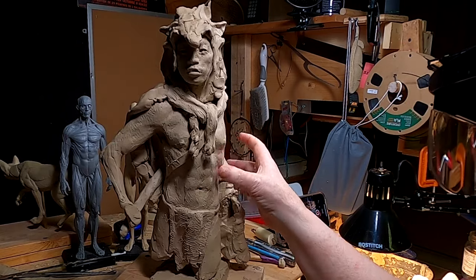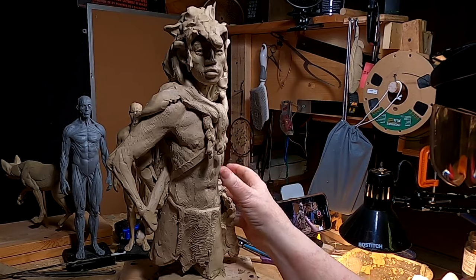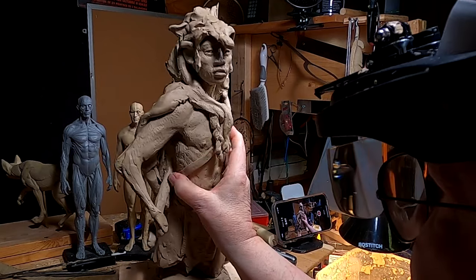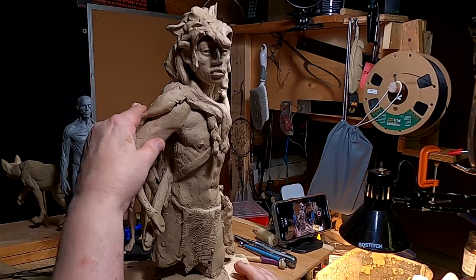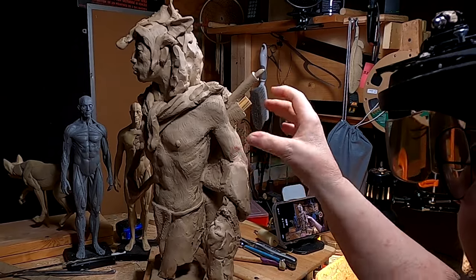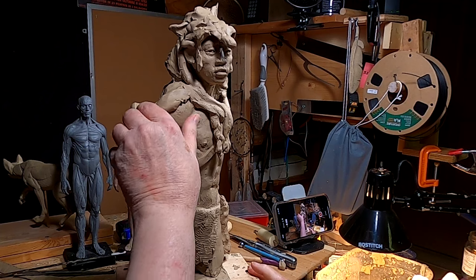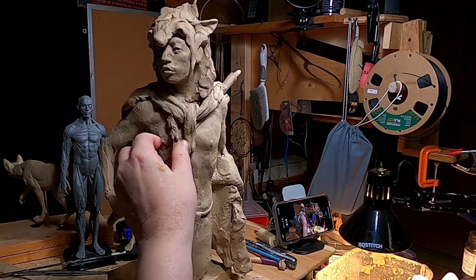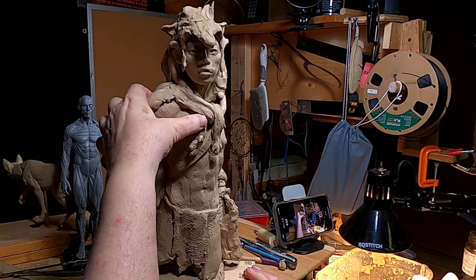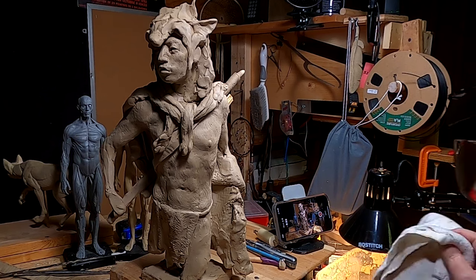I'll be here tomorrow, but I won't be here Thursday, and probably not Friday. I gotta figure out how I'm gonna do that fur. All right, everybody. I'll see you tomorrow. Good night.